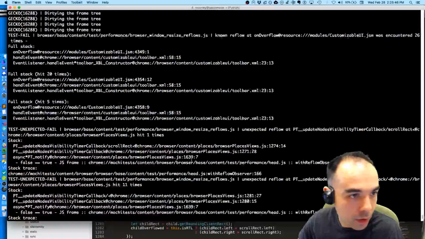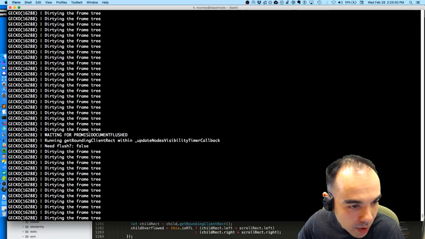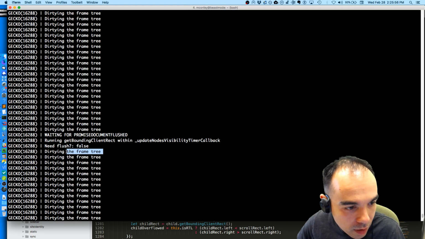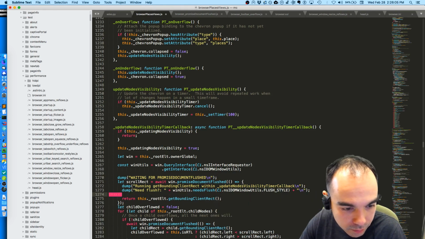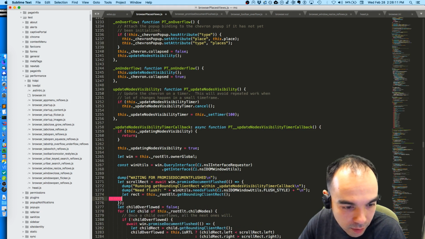Okay. Go back to our logging. Waiting for promise document flush. So we don't need a flush. And then somehow we cause a reflow anyways. Let rect equal that.